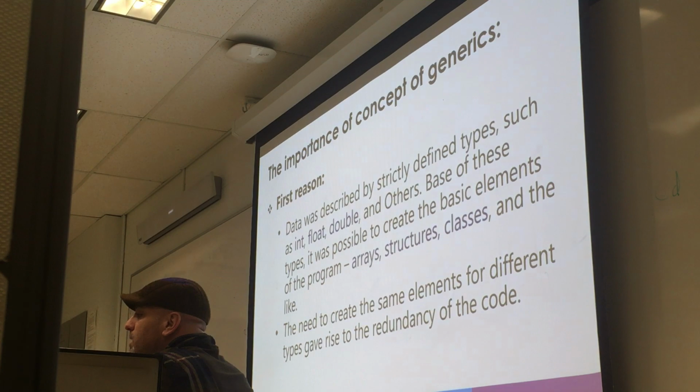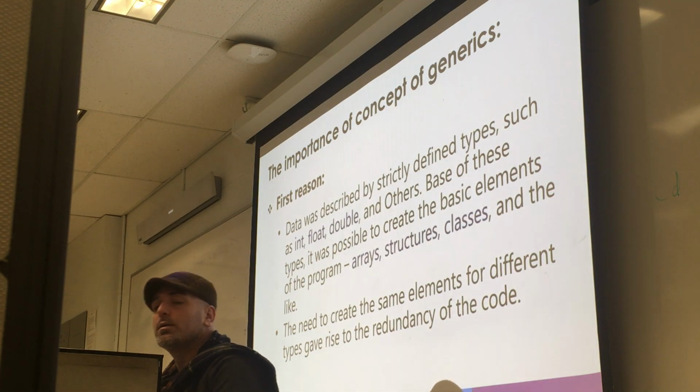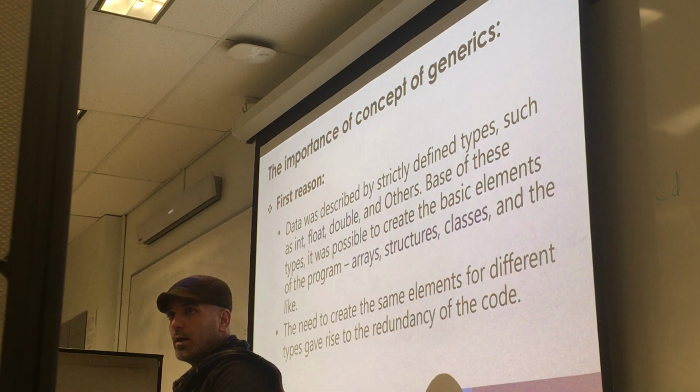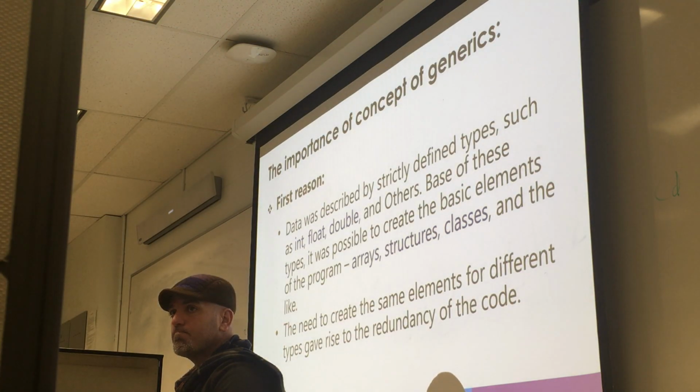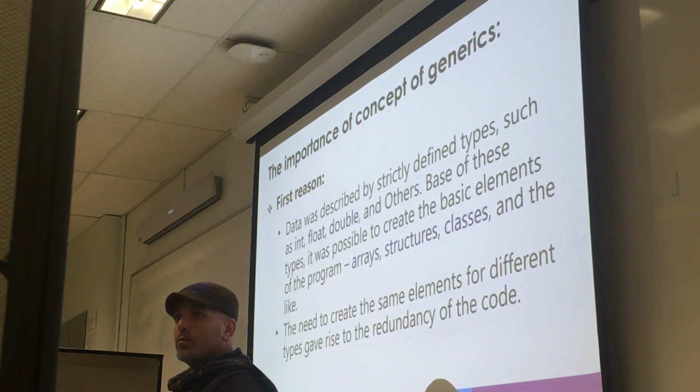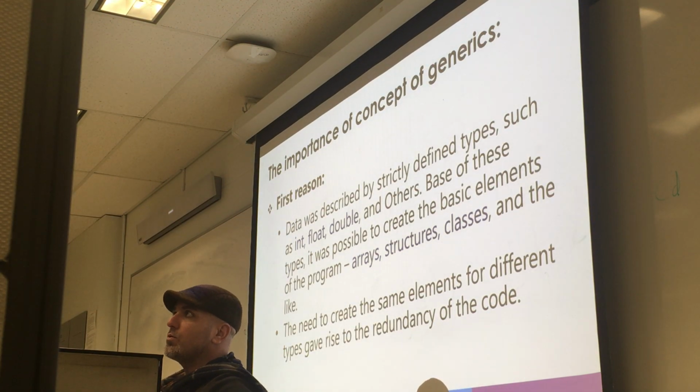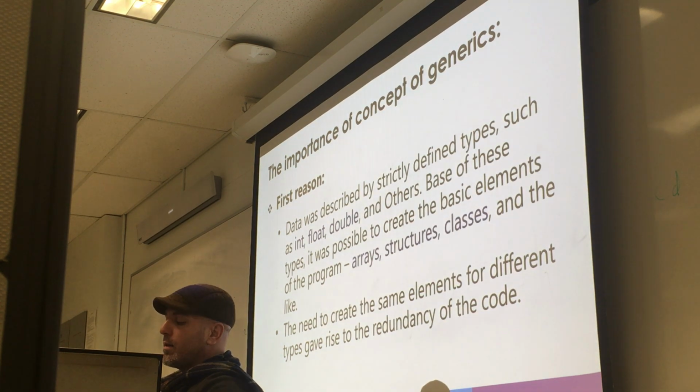You remember the last example when we declared three arrays. So by using generic data type, we can pass many data types, for example, to methods, or class, or interface, or struct. So the main concept of generic is how to reduce the redundancy of code. Okay, the importance of the concept of generics, guys.